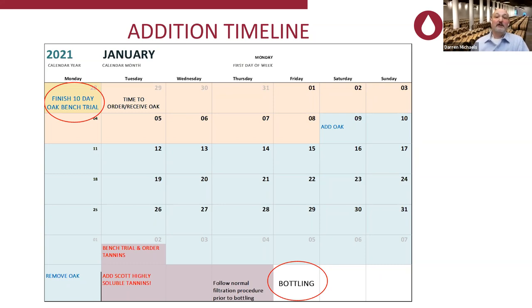I have used untoasted oak during fermentation to help retain color, but I've recently had concerns raised about the stability of the untoasted oak, and was therefore recommended to use lightly toasted. Are there any comments on using untoasted during fermentation versus lightly toasted? You know, it really is going to come down to how much impact there's going to be, especially when you're doing it during fermentation. Both from the tannin side, I agree with you, Darren, using these products early on is usually a good thing. The same thing with oak.